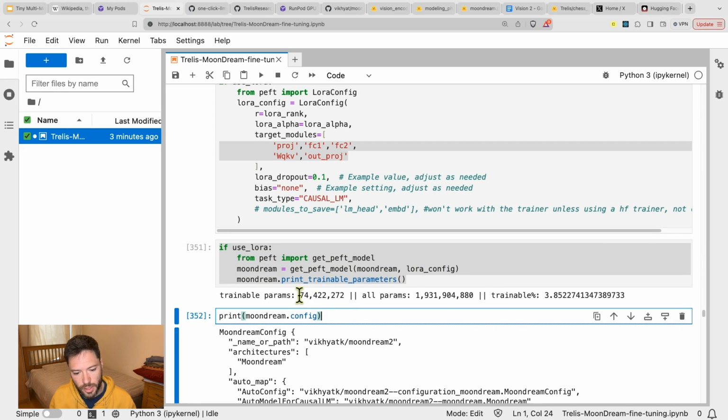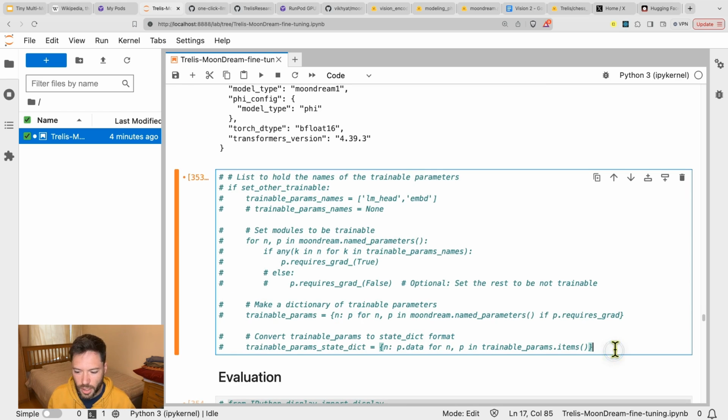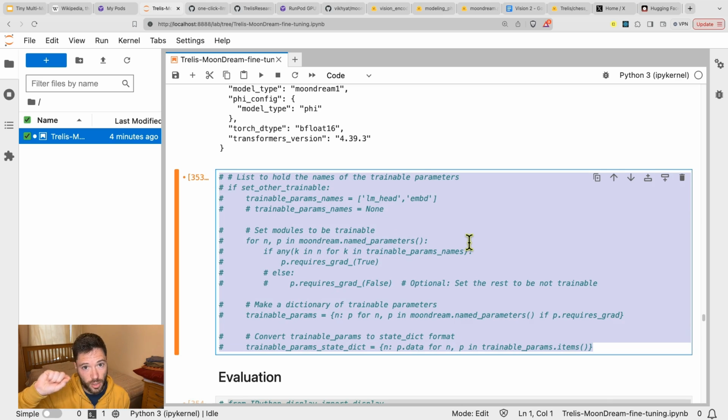So once we've frozen the base model of roughly 1.9 billion parameters, we've only got 74 million of those that are trainable. So the trainable parameters are about 3.85%. Now, there's an option here where you could decide to train some of the non-LoRA layers and kind of cherry pick. Sometimes you cherry pick the embed or the norm layers if you're trying to do a chat fine tuning. So this is a way that you can optionally do some fine tuning of additional parameters without training absolutely every parameter. For now, though, we're just going to focus on training the LoRA adapters. That should be sufficient, as you'll see here.